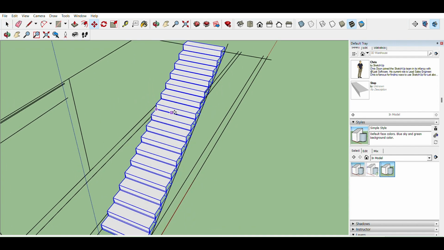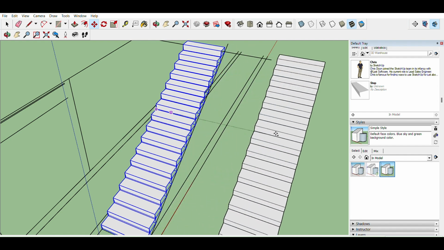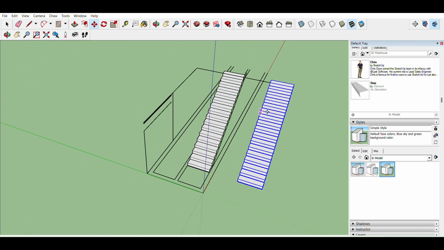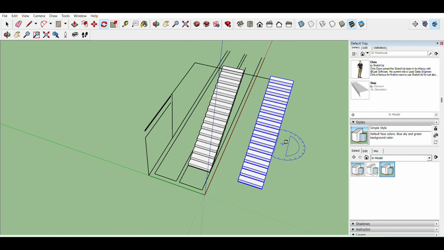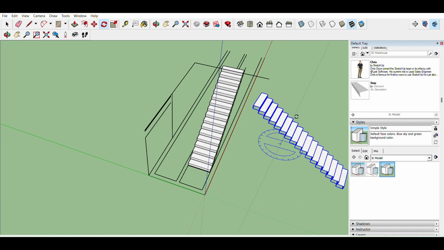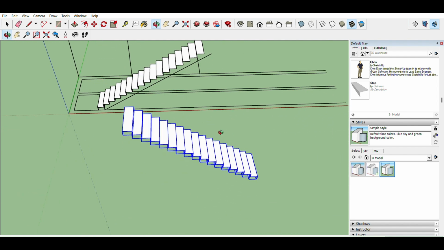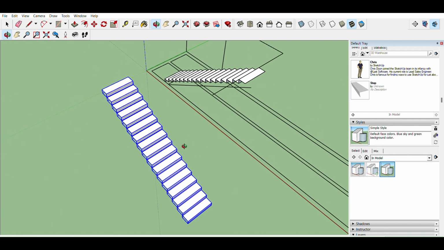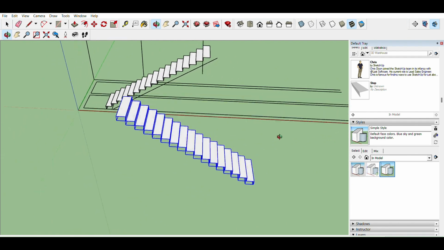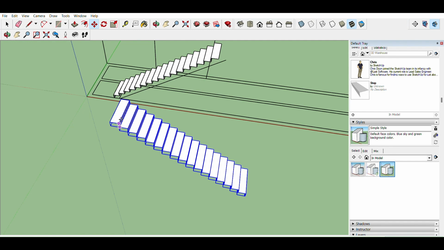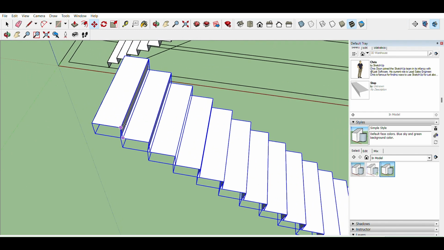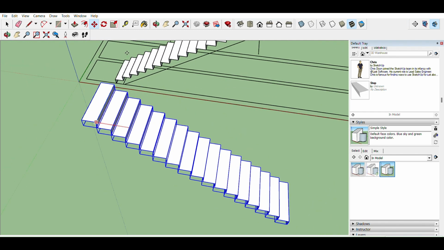Okay, so move, press Control to get the little plus going on there, plop it over there. Q to rotate, pick some random point around here, extend out, rotate around, type in 180, and now it's moved those stairs in the other direction. We're gonna go with lining these nosings up for now.